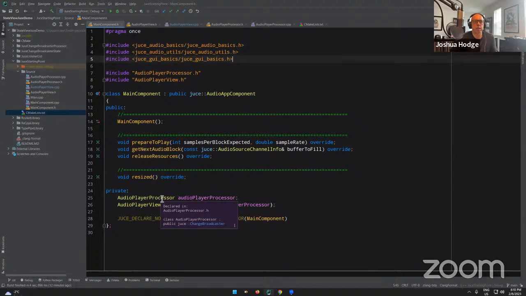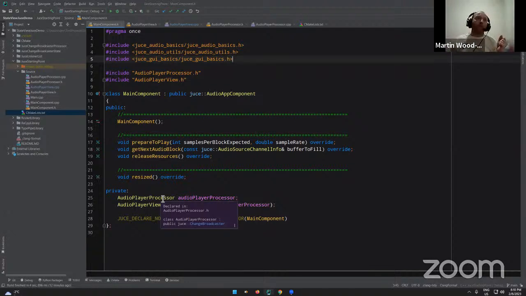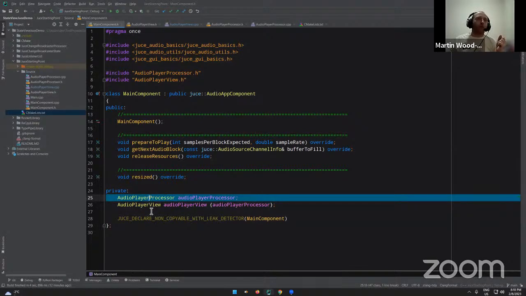In the past I've done audio player component, taking more of the JUCE naming convention. I always struggle with this stuff myself. It took me longer to think what to call this than it did to write all the code in it.